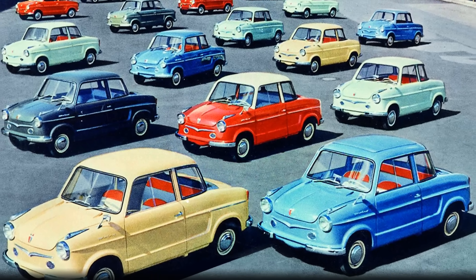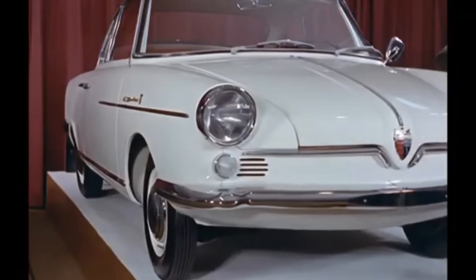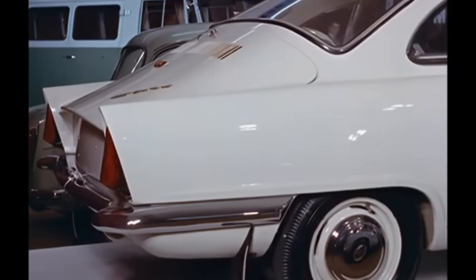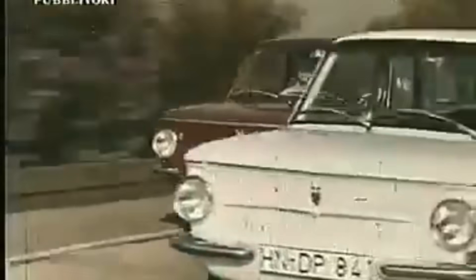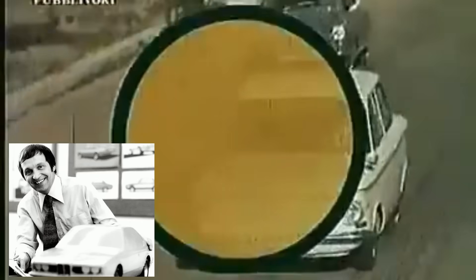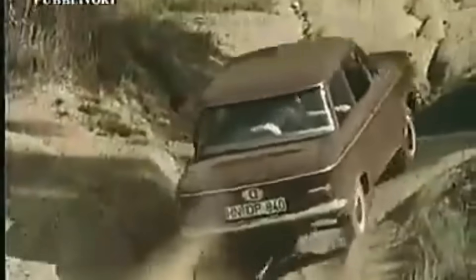It wasn't glamorous, but it wasn't walking. Just a year after production began, NSU released a new version called the Prins Sport. It featured a far more striking body designed by Franco Scaglione of Bertone in Turin. Bertone even built the first 250 bodies before production moved to NSU's own plant in Neckarsulm. The NSU model that became most familiar to the public was the Prins Four, introduced in 1961. Its styling involved a young designer we'll meet again later in this story, Klaus Lutte. But all these cars, successful as they were for their time, still relied on traditional piston engines — small in size, but completely conventional in design.